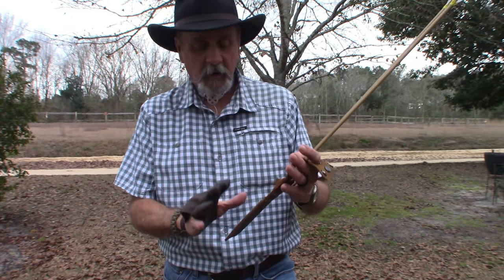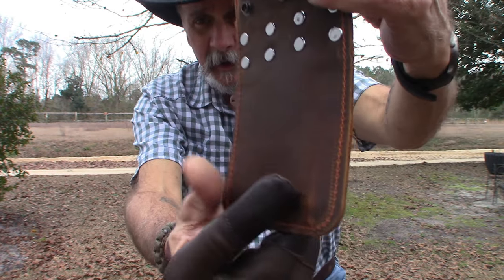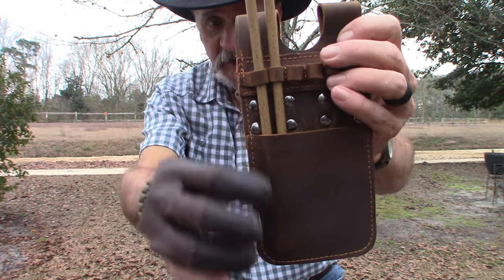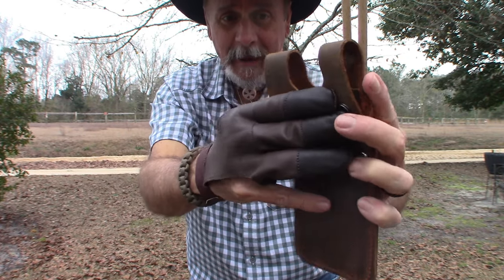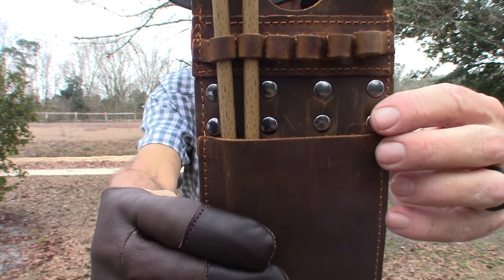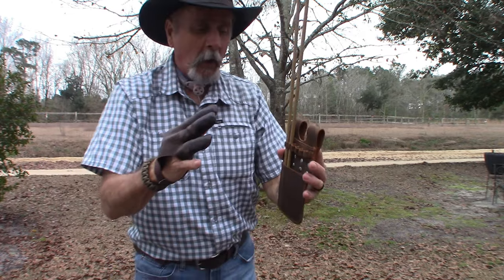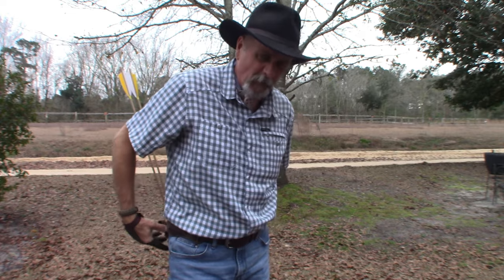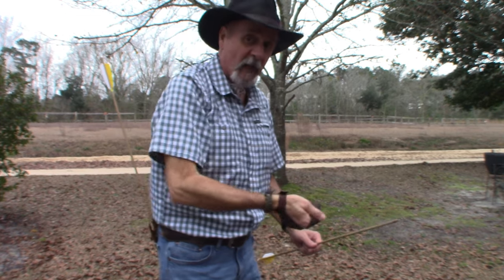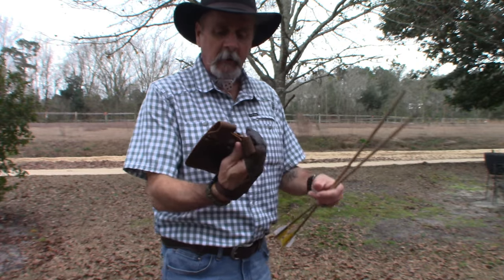All right guys, I'm going to give you a little bit closer look at this quiver, which I am very happy with. You can see it's very nice quality leather, and you've got the rivets in the back there. You've got the pocket that the tips go in so it doesn't damage your jeans. You've got the strap that goes over the belt with three snaps on the back — your belt goes right through here and that goes into your pocket. It'll hold six arrows, and there are nice leather loops up here to guide the arrows in. It's really easy when that thing is in your pocket back there to reach around and get your arrow. I really love this pocket quiver.